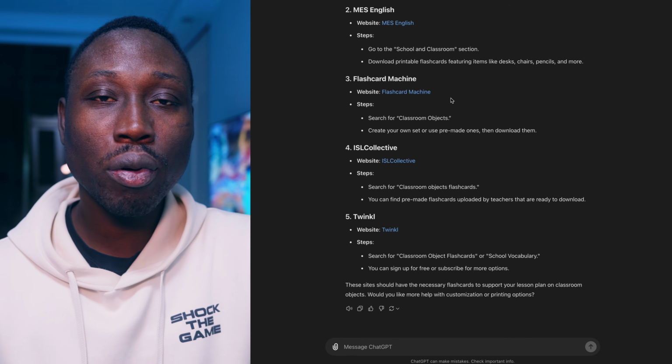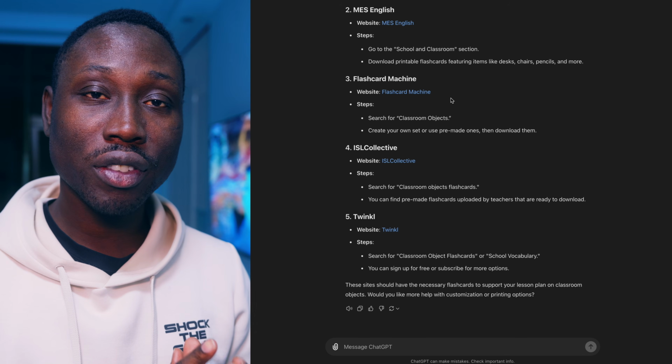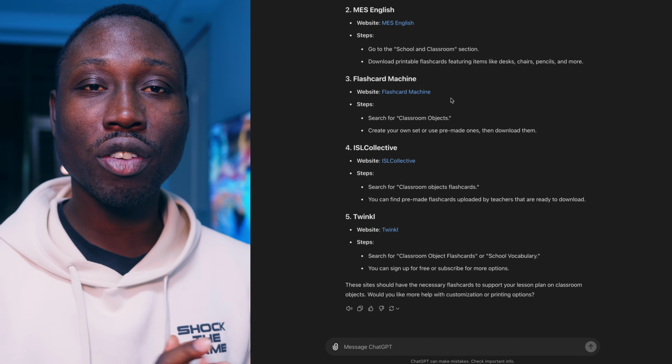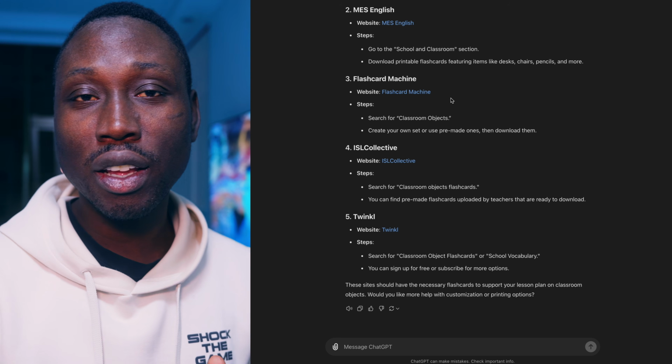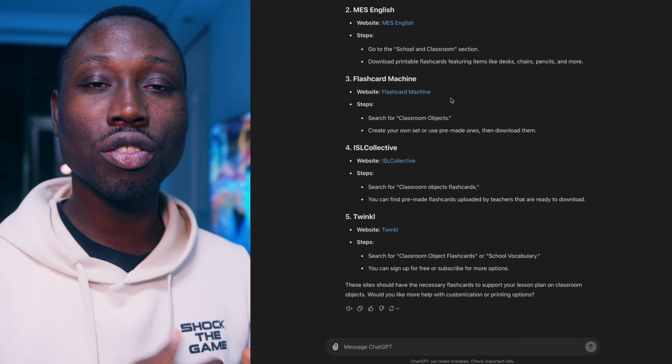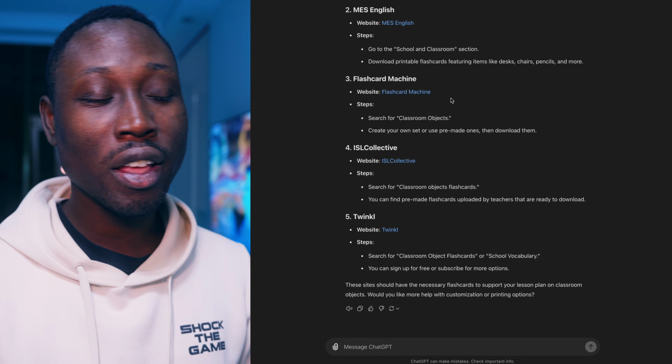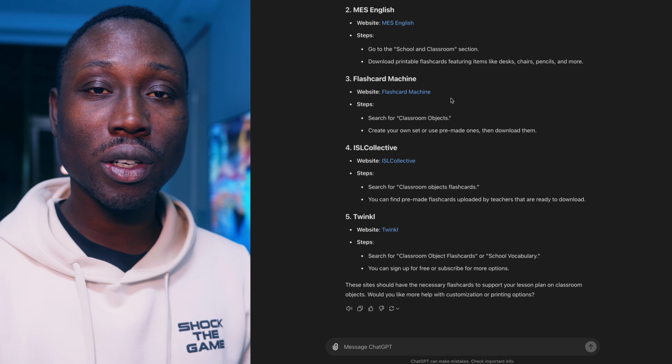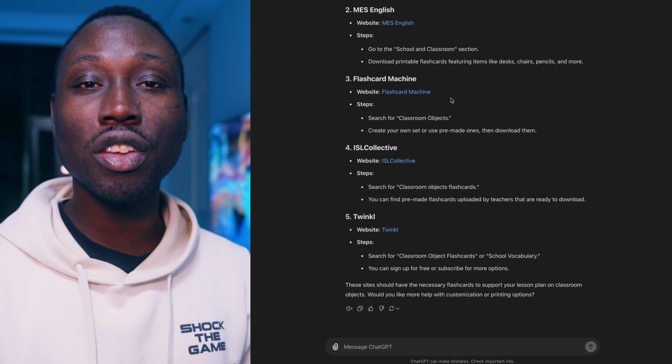So ideally, the point we're trying to make here is you can definitely use AI. It doesn't mean it's going to give you a fine, well-polished product, but you can use it to get some leads on what you need to do. It can give you a headway into some thoughts of how to make your semester plan. It might not necessarily be what you wanted, but if you get it this way for a start, you can tweak it however you want. You need to take advantage of artificial intelligence as a teacher today to make your work not only easier, but simpler, so that you can focus your attention on other things like actually preparing things for the lesson.